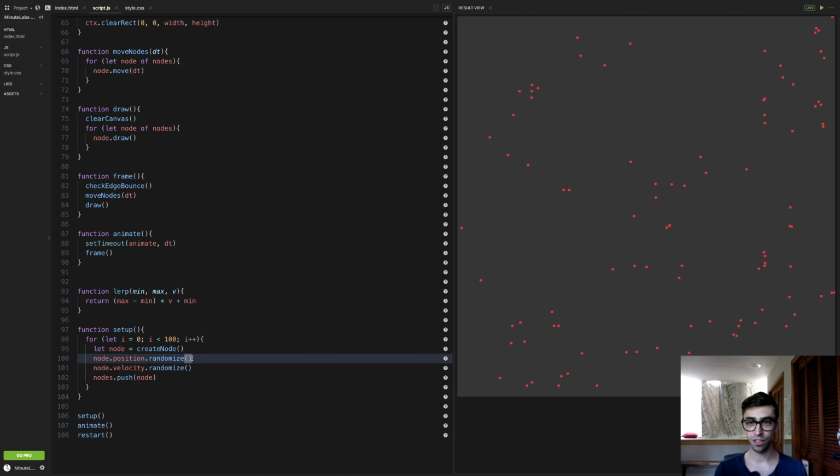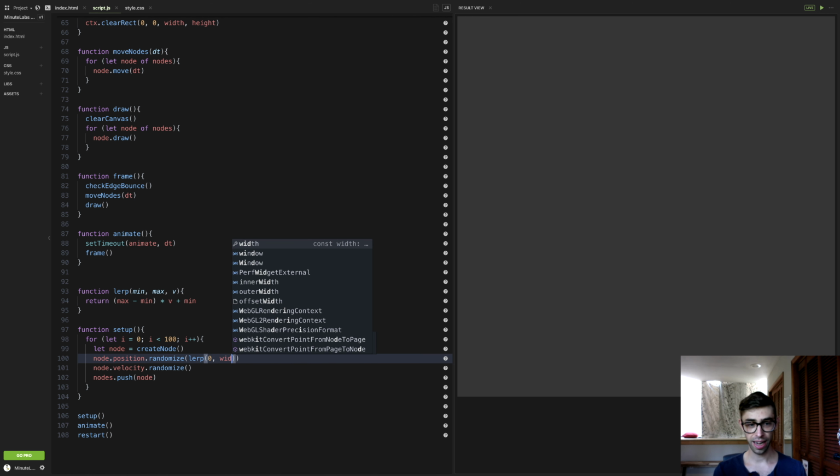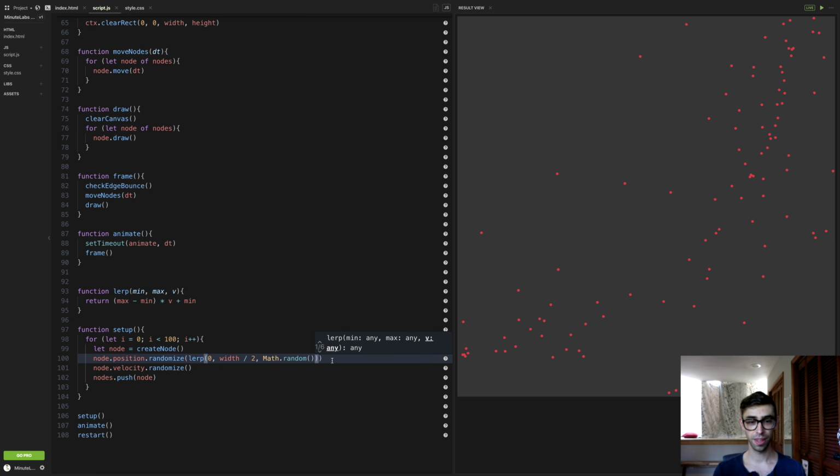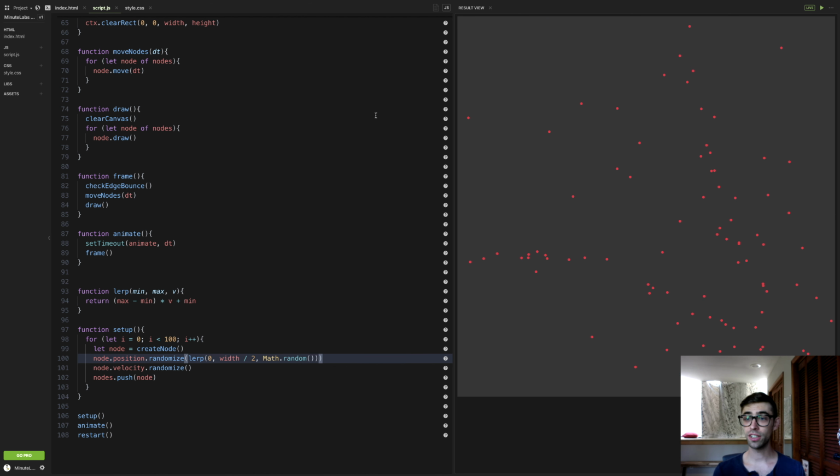So the way I can do that is say lerp anything between 0 and half of the width of the canvas, and supply a random number between 0 and 1. So this isn't going to do exactly what I want until I shift the position into the middle. So I need to shift this position by half the width and half the height.